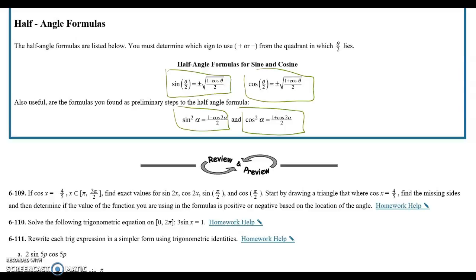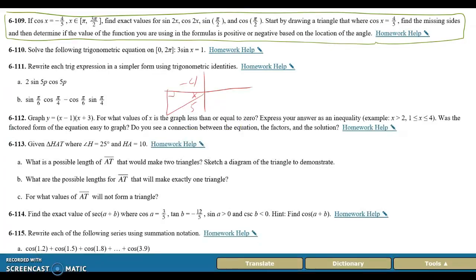Okay, so one of your homework problems is going to be number 109, so I want to get us started on that. This is applying our sine double angle and cosine double angle formulas, so let's take a look at that. So we're trying to find the exact values for each of these, and this here is basically just indicating that we are in quadrant 3, like in the picture shown here. So we're given that cosine is -4/5, cosine being adjacent over hypotenuse. We can label it like this. With Pythagorean theorem, we know that this leg is -3.